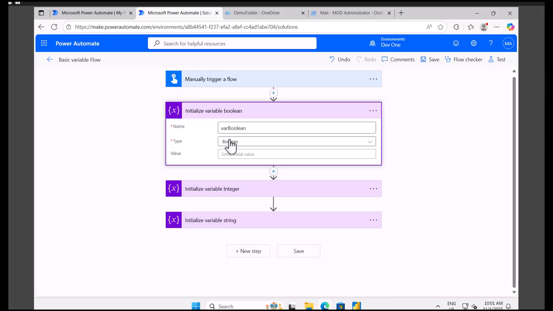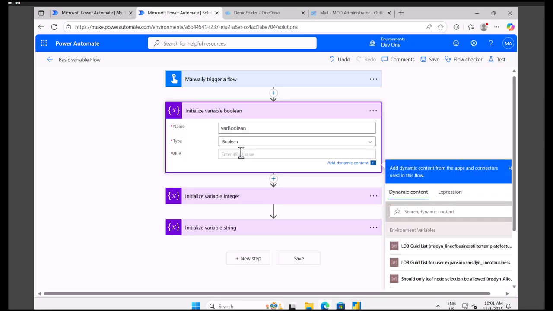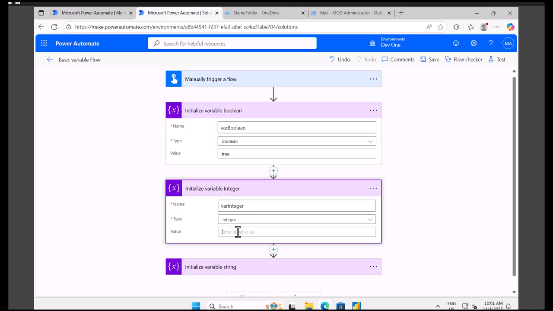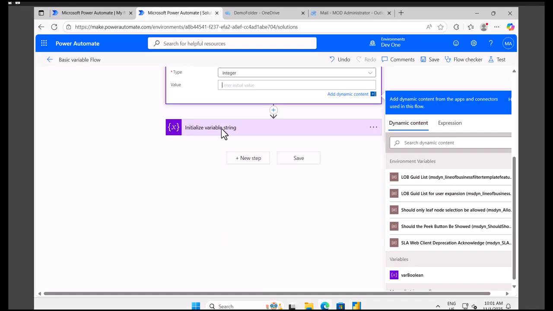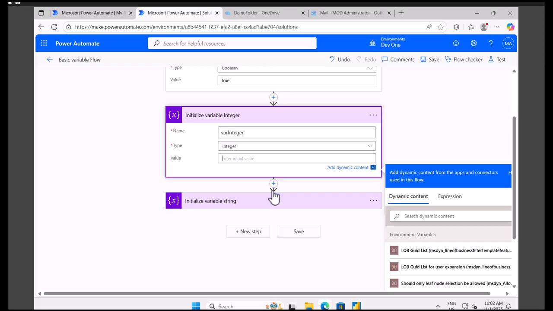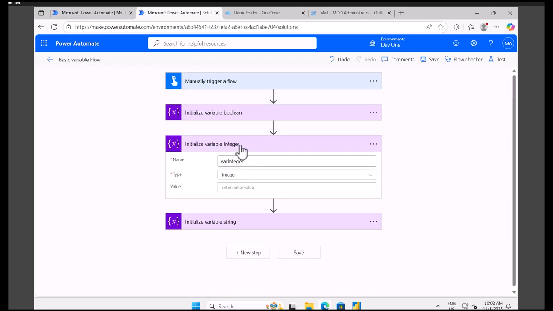Okay, so now to assign any value to your Boolean, you can specify a value like this, simply true. Similarly, you can assign any value to integer and to string as well. So now the next thing that we will see is, now we'll play with this integer variable.